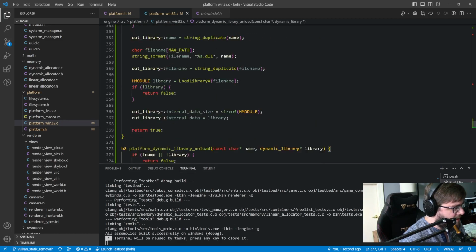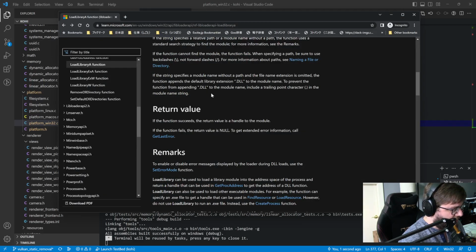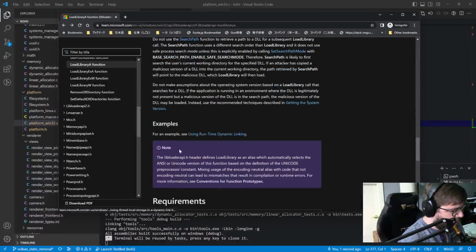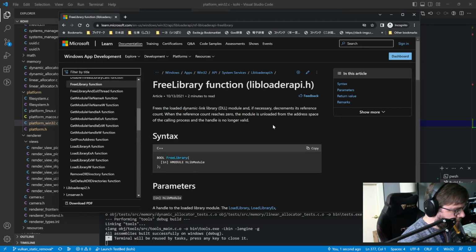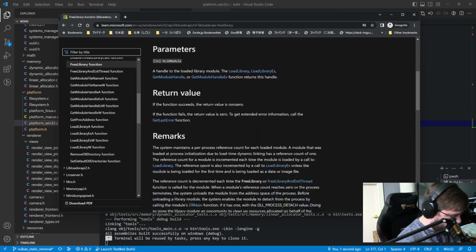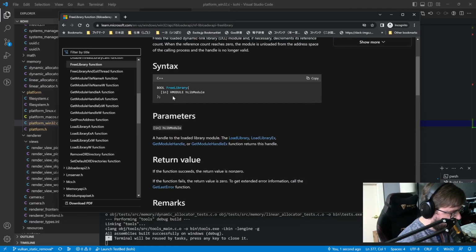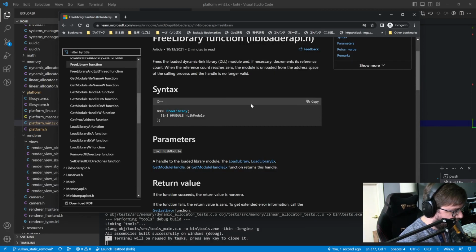And then let's go ahead and have a look at, I believe it's, is it unload library or free library? I can't remember. Is it down here? FreeLibrary. So FreeLibrary does not, oddly enough, have an A or a W, probably because it doesn't take in a string, it takes an already loaded module. In fact, that's going to be exactly why. So this is what we're going to use to unload the library.